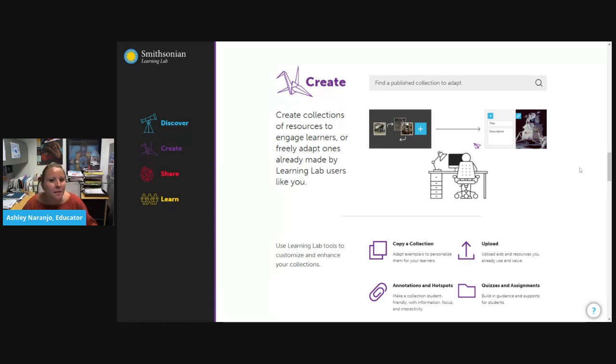The other thing I wanted to mention was, in addition to, I think we're up to over 3.8 million resources, those individual media types from the Learning Lab, you can actually also upload additional content, external content from outside the Smithsonian. So in addition to, for example, an artwork from the American Art Museum, you could also have a graphic organizer, or even a photograph that you took in your own community, and you could upload those files.